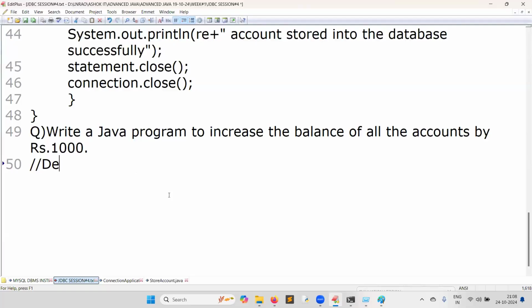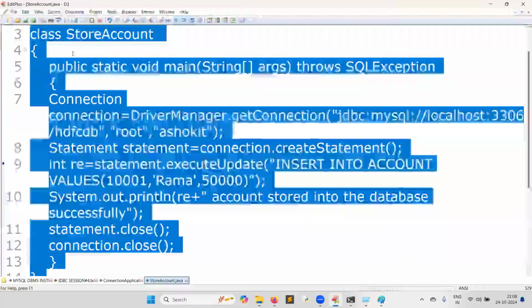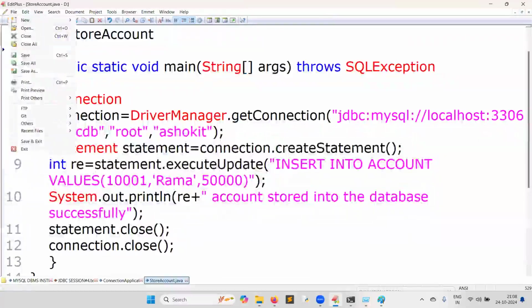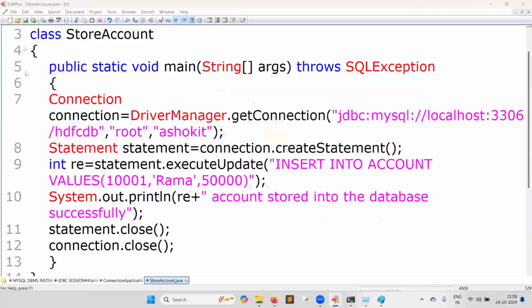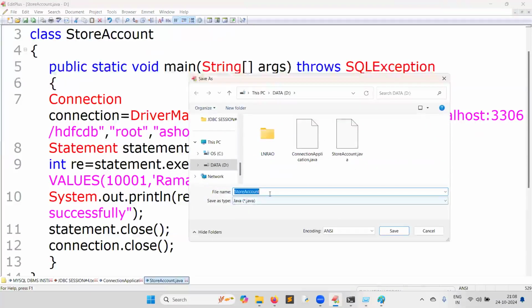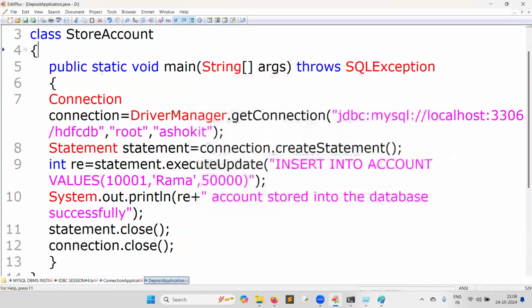I call it as DepositApplication.java. Say file, save as, DepositApplication.java.